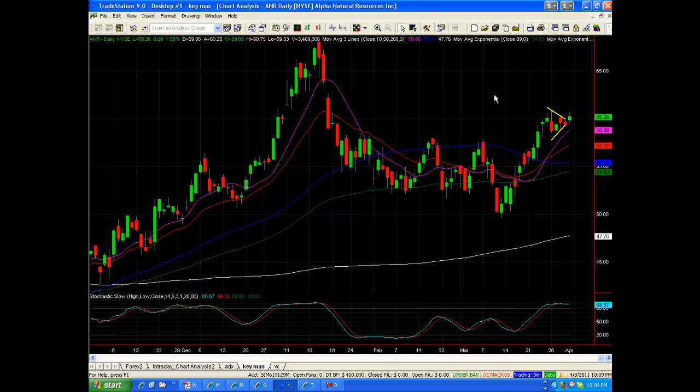So, to me, I'm not saying just look at this one for a little quick move, but if you get a nice gap up or a big opening, nothing wrong with taking a piece off. Right? There's a lot of these stocks. So just something to keep in mind. So that's A&R.